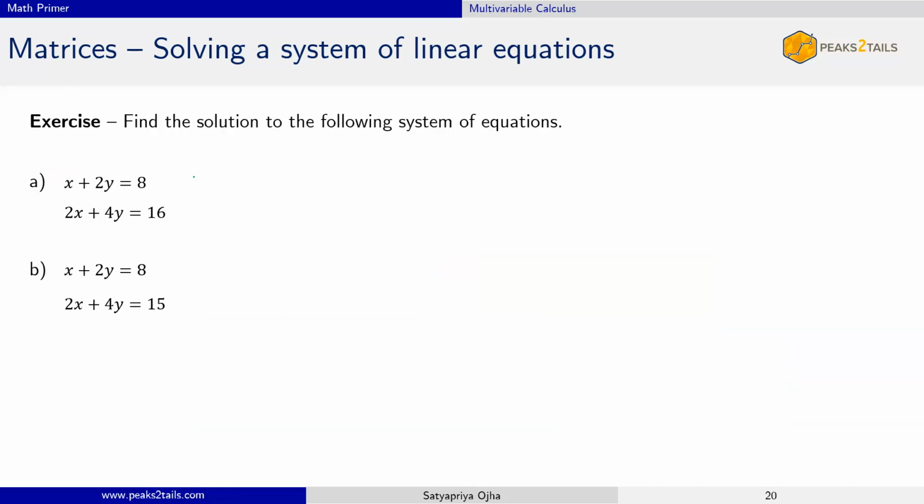And you probably know this. When will it have infinitely many solutions? When you have something like this. You have, let's say, x plus y equal to 2, for example. And then the same equation you repeat: 2x plus 2y equal to 4. Right? You can clearly see that you have linearly dependent vectors because you are repeating the same equation.